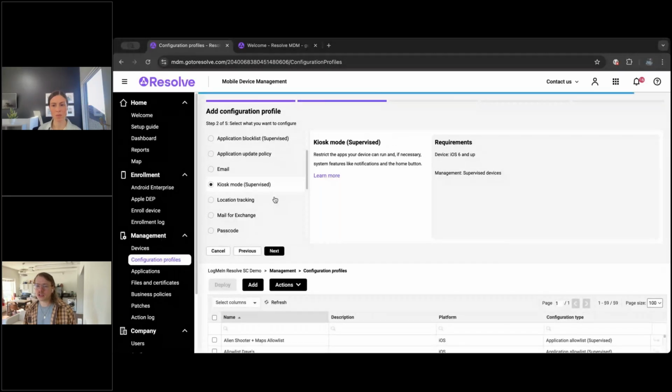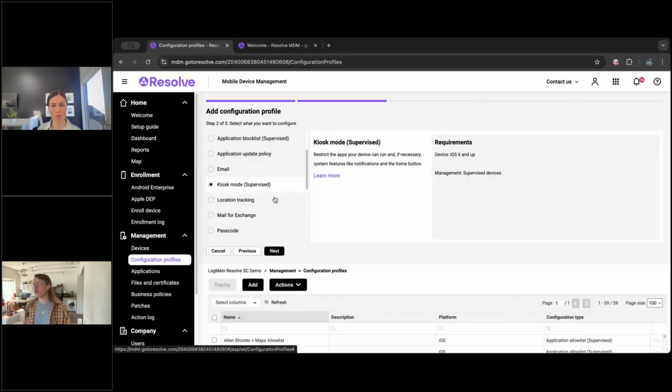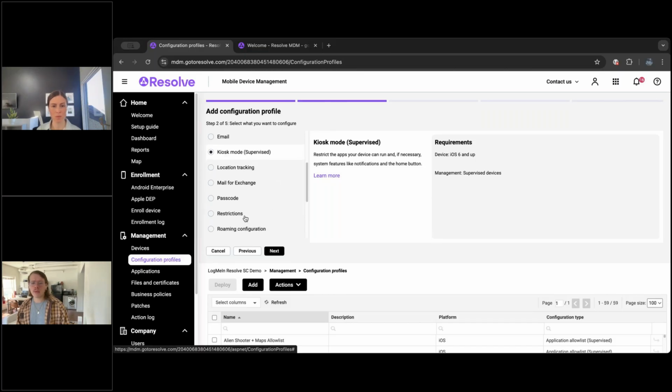Another part of a lot of companies' security postures is a kiosk mode, right? So what can we do to make it so that it is just locked down to 1 or 2 core functionalities here. And in fact, though I don't know how visually easy it will be for you guys to see, I've got one set up here on the Samsung tablet from us, and you can see it presents just the 4 applications that we want, really able to just lock them out of even the notification panel, the settings menu. We can get very, very in-depth with how much control we take over these devices. It's super helpful.